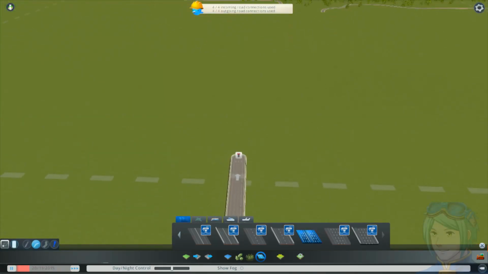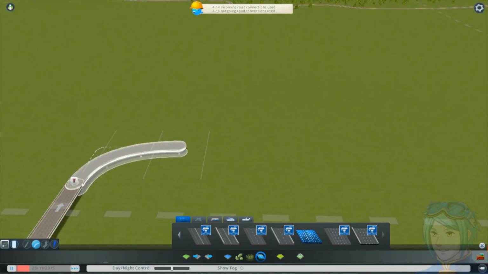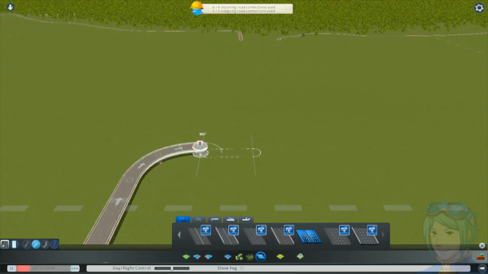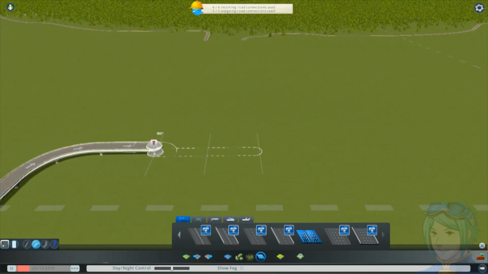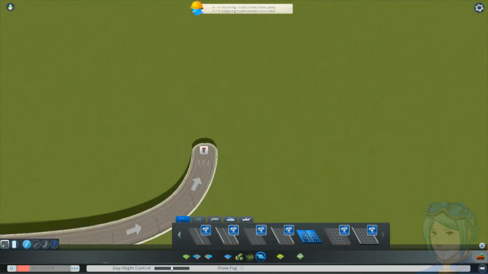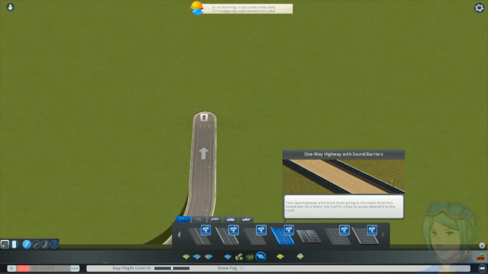I would like it to line up with the other highway here. Then I'll have it lower. Then I'll have it downgrade.